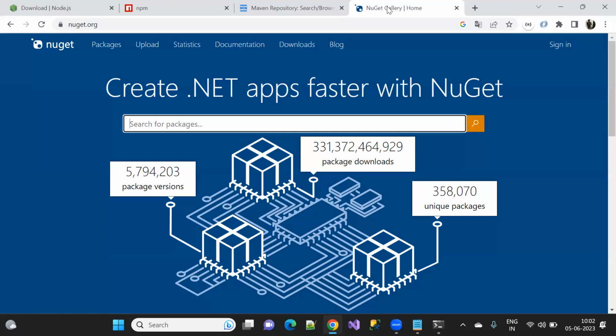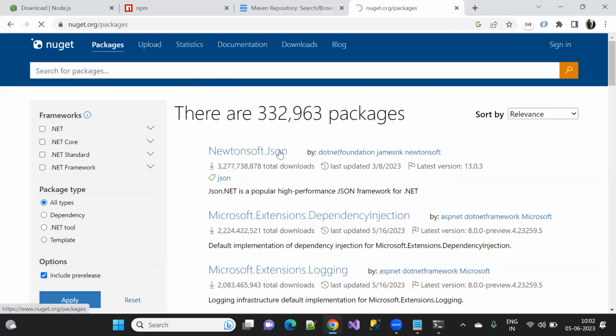Having all 6 lakh on your machine is obviously not possible. Whenever required, we can get them, so they maintain all the packages here.